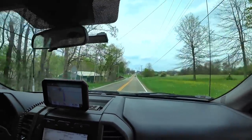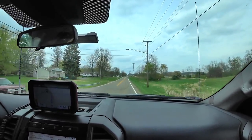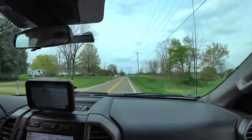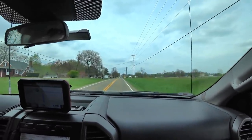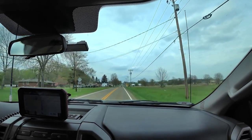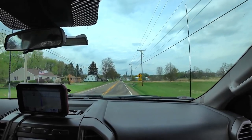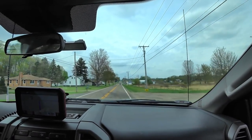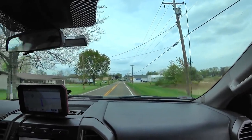What's happening? All right, so the deal is we're coming up alongside the road that goes past our house. We stopped at Heidi's mom's house and got all our packages and, well, let me rephrase that, some of our packages and all of our mail, and now we're going to our daughter's house, but we thought we'd show you what our house kind of looks like here.